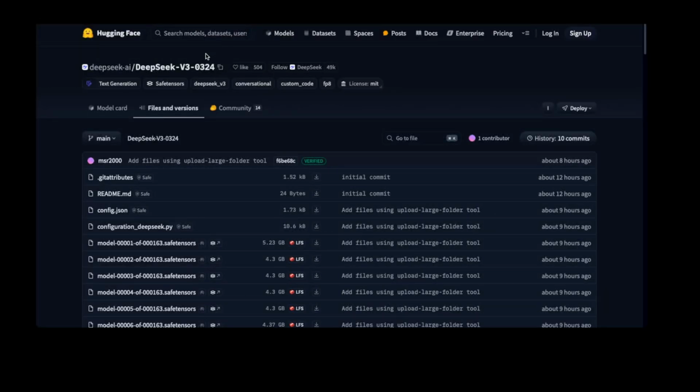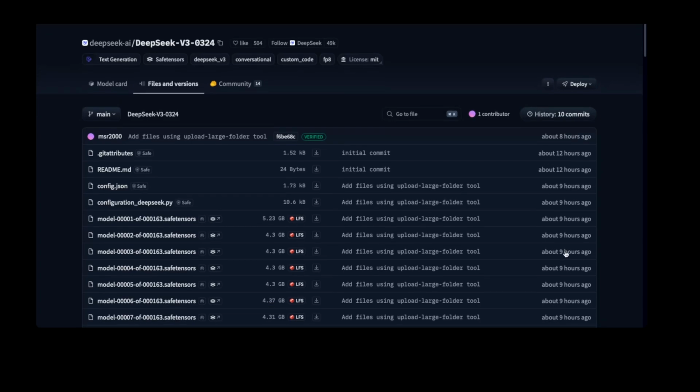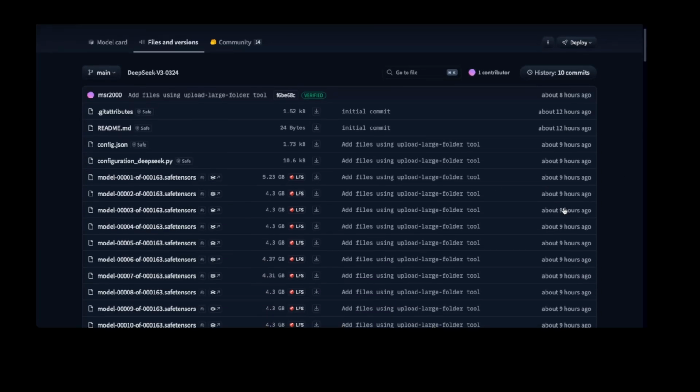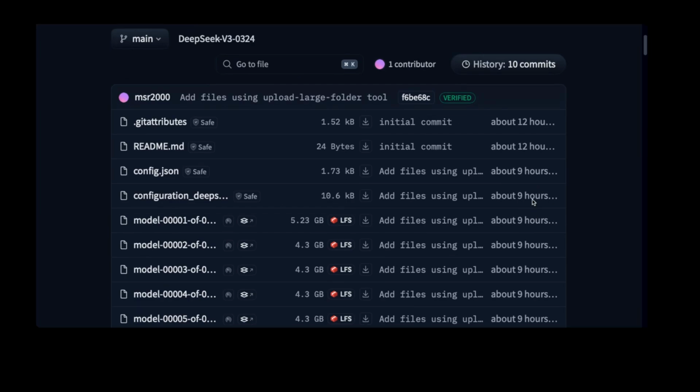So DeepSeek just released DeepSeek V3-0324, and the news completely flew under the radar. There is no flashy announcement, no PR, no nothing. In fact, the only way I knew they actually released it is by looking at their Hugging Face page. As you can see, the model files are up there as of a few hours ago. And now you can access it via the API.